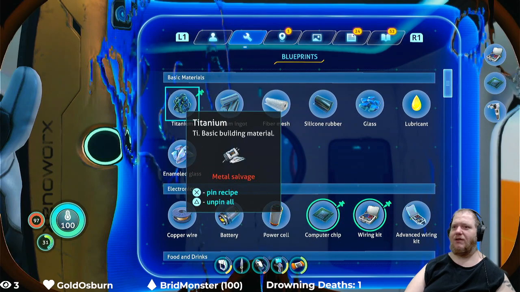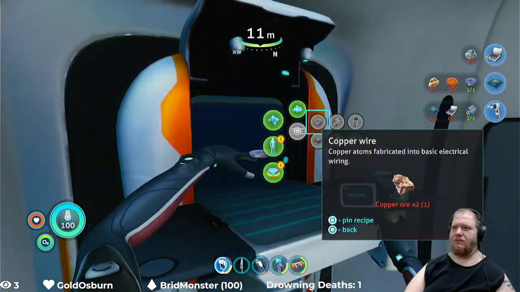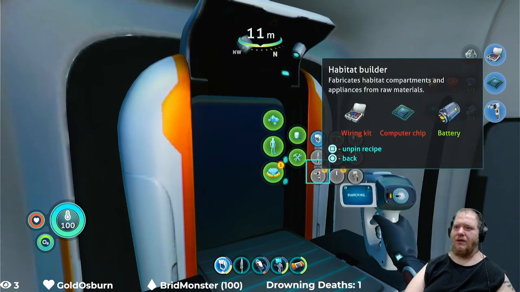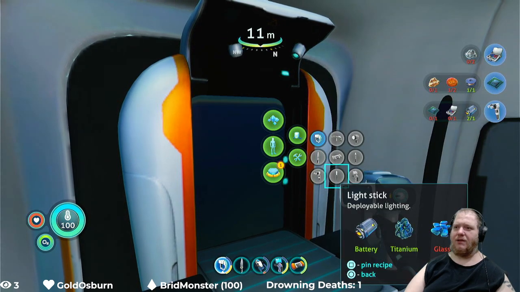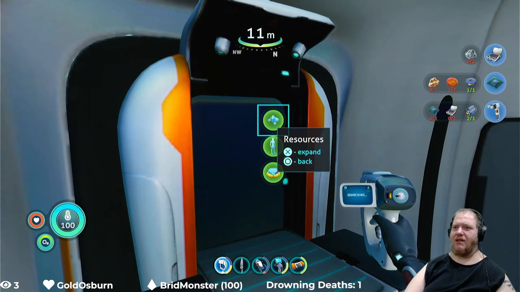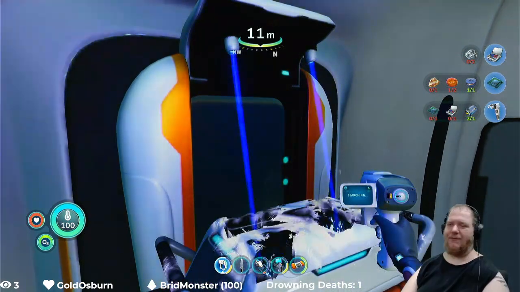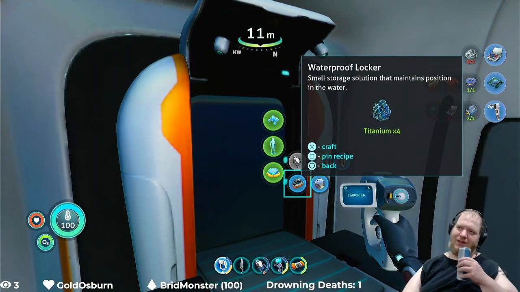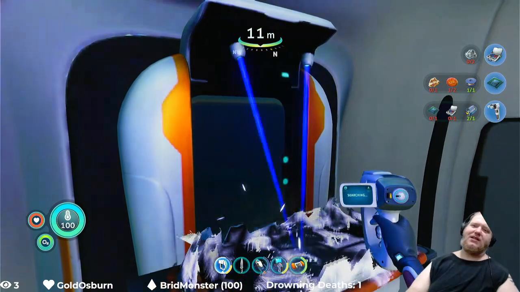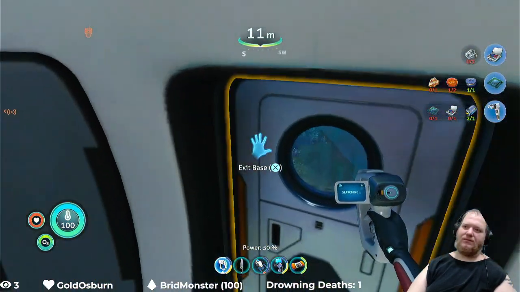Wiring kit is just silver. That part's done. Okay, cool. Habitat builder, okay, yeah, and lights. Light sticks kind of look interesting because I could potentially make permanent lights. Like, the flares in the first game weren't really something I ever used. There wasn't really any permanent light source that you could build that you could just deploy, but these seem to be intended for you to use them as markers that are just going to permanently be there. That's kind of nice.